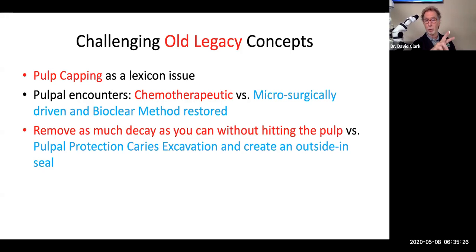So that's a great question. We're removing enough decay around the outside to get a good restorative seal. Then you have to take enough soft tooth structure away on top of where the caries is, so that your helmet has enough thickness. If your helmet's thin, you're dead. So you're going to fail structurally in addition to microleakage. So that's a great question that nobody was asking. Way to go, students. You have to create enough removal of the soft tissue for clearance. So you're thinking the right way. So I think that answered that okay. We're going to show that in some slides. Awesome question. Thank you, Josh. Okay.